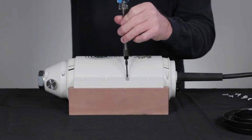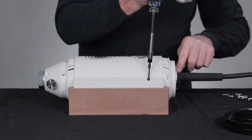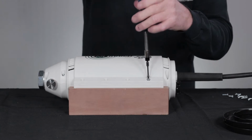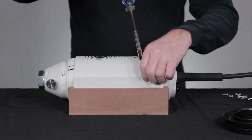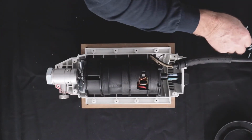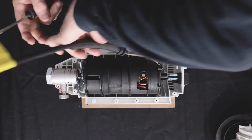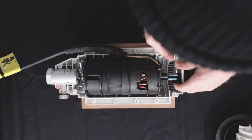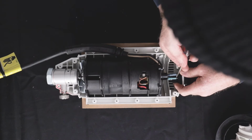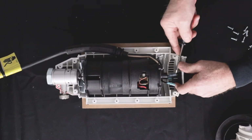Now, using the Torx 20 star bit, remove all 14 cover bolts. Lift off the top half of the cover and move the power cord. Disconnect the 4 switch terminals and carefully remove the black pod from the outer shell.